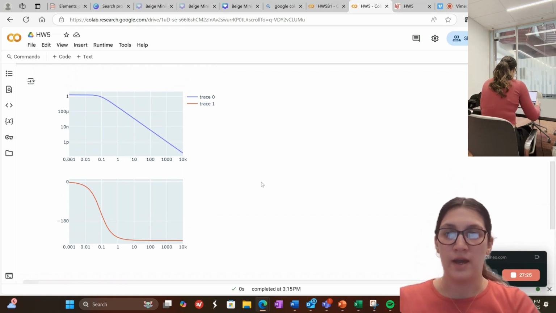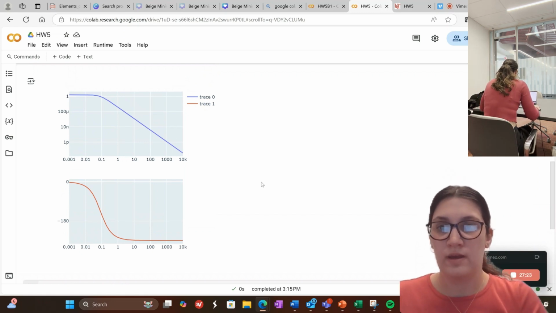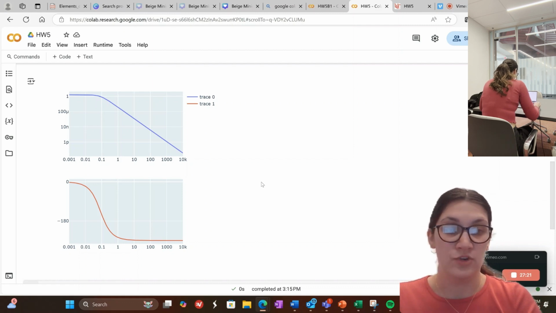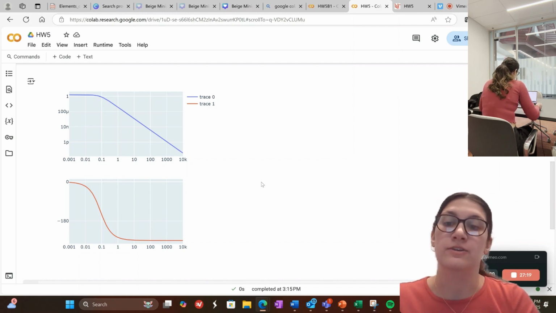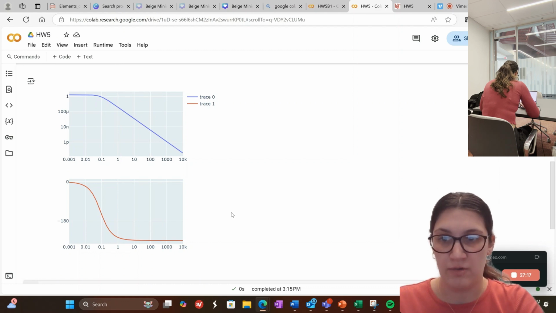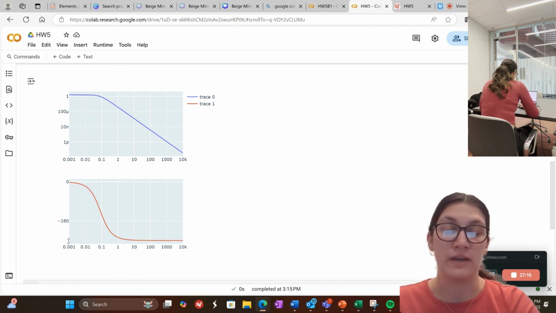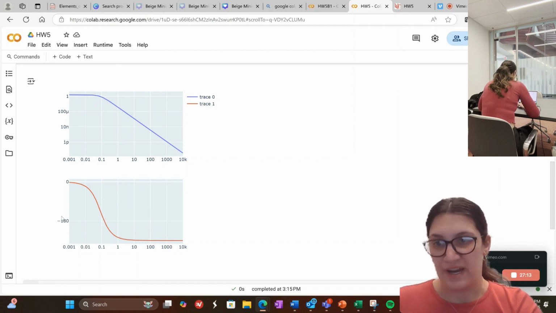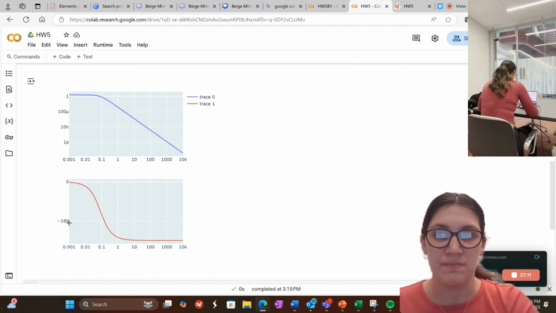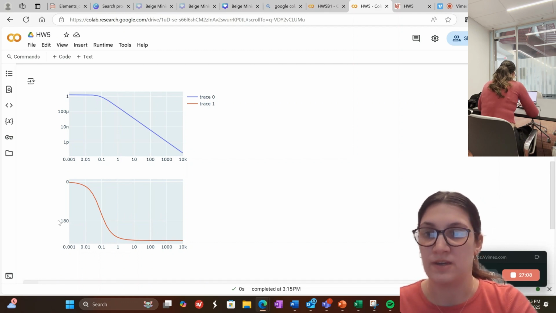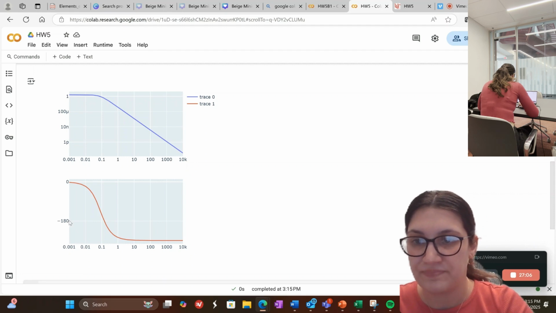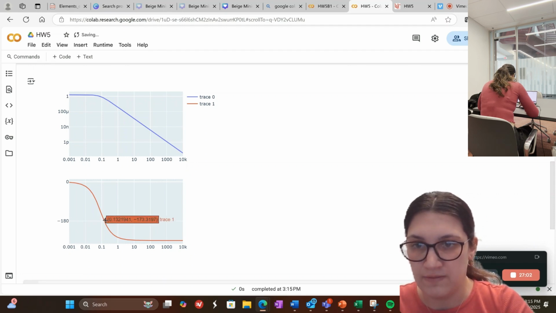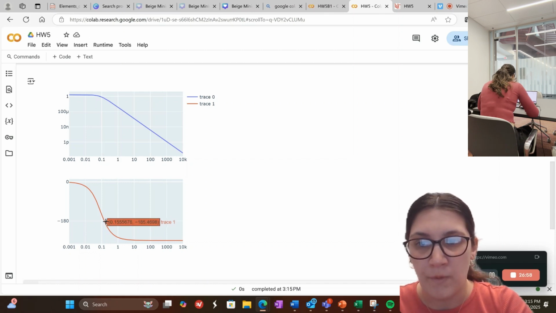So to find where M is 1 at 180 degrees, we want to go look at 180 degrees on our bottom plot here, which is our angle, which is why we specifically made there be a tick for 180. So if we go across to 180, we find that the value is probably about 1.4.